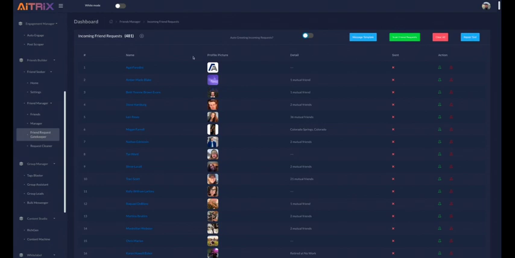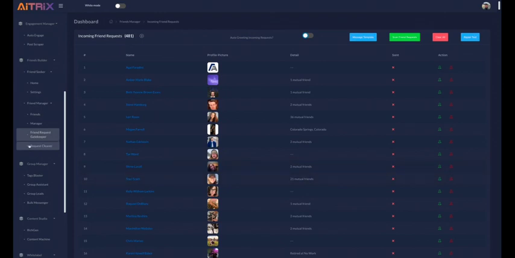One last thing here. I already populated this list, but this will be blank when you first start. All you have to do is hit scan friend requests. A box will pop up, Aitrix will start working, it'll scan all those requests, and then this list will populate here. Now, if you want to start from scratch and you have a whole bunch of friend requests like me, you don't necessarily need to send all of these people messages, because I may have ones in here that are over a year old.